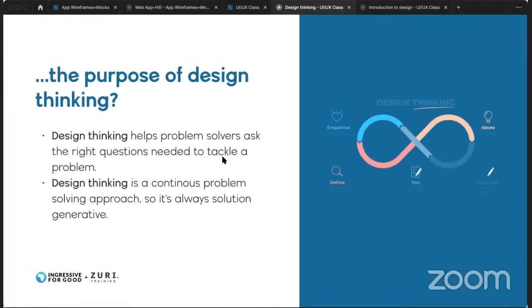In your case, for example, another thing is design thinking is a continuous problem solving approach, so it's always solution generative. Basically, design thinking is, like I said initially while defining design thinking, an iterative process. It doesn't end. Even after we have a version, that's why you see products after the launch, you see version 1, then there's version 2, there's version 3, because the product is not perfect. The product is not finally done. We just have it initially done. Then we have a second stage of it being done. Then we have the next stage of it being done. So basically, that's what design thinking will help you with, because it's an iterative process.